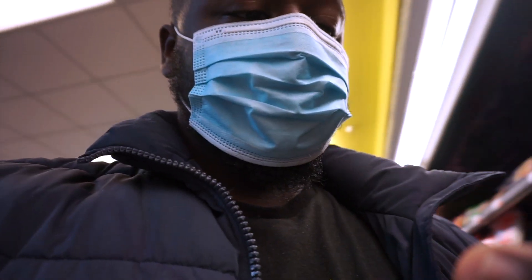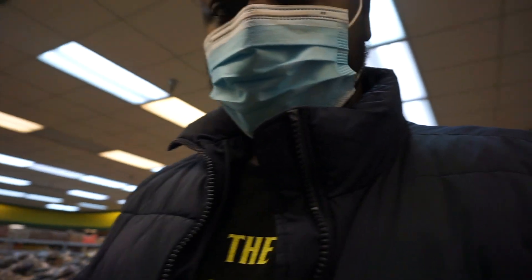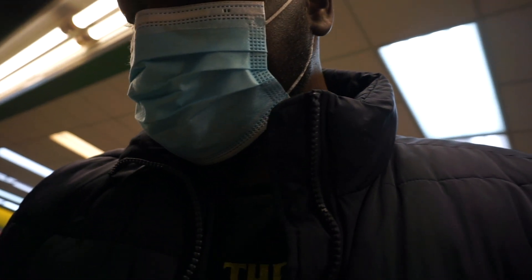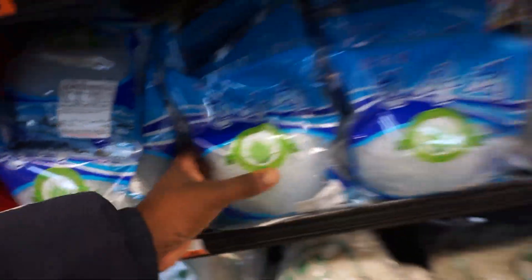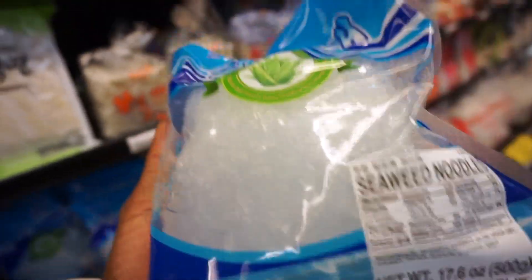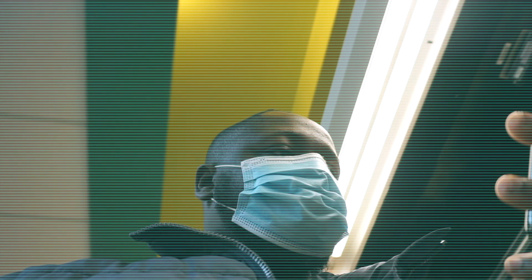Next on the list — we need the actual rice noodles that go inside. Can't find the actual noodles you need for the spring rolls, but I found rice noodles right here, so this is just gonna have to do. Look at this — do y'all see this? This looks literally like glass. Y'all can't even see it.